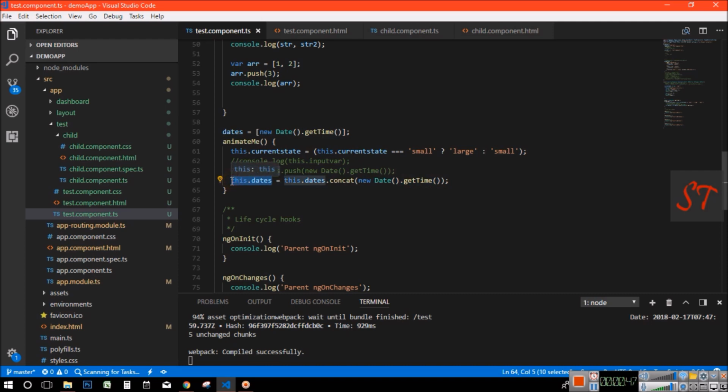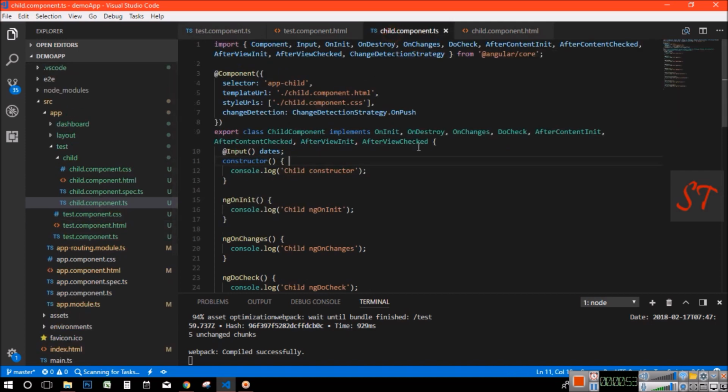So now this dates has a new reference. That means now the child component should detect the change.